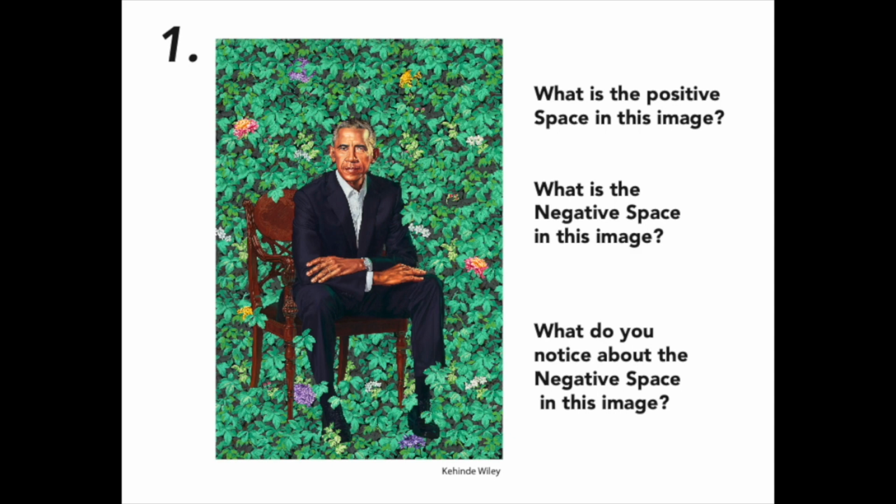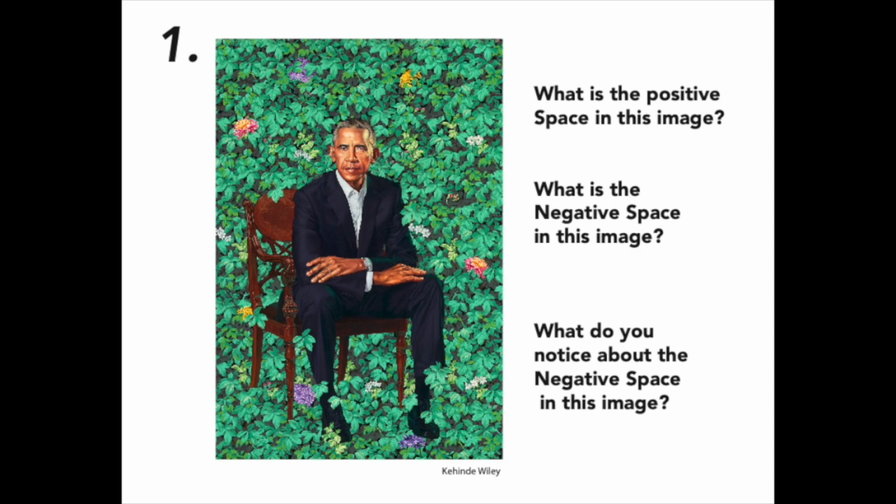The next question I'd like you to answer is, what is the negative space in this image? Remember, the negative space is the things that surround the positive space. How would you identify the negative space in this image? The last thing I want you to consider is, what do you notice about the negative space in this image? You might have to look a little bit closer, but there's something very interesting going on with the negative space.